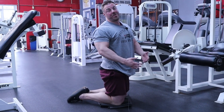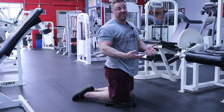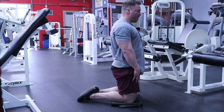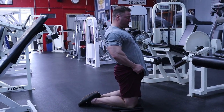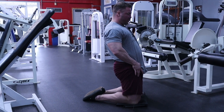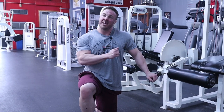If your gym doesn't have a sissy squat, they're around a hundred dollars on Amazon — super cheap. If you're waiting for one, you can mimic the same movement by fully shortening your glutes and tilting your torso, then sitting back on your heels and pulling up with that Rec Fem, keeping the glutes engaged throughout. Do 20 reps at that pace and your quads — specifically your Rec Fem — will be thumping. It's a great alternative, but if you have access to a sissy squat, use it.